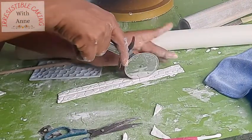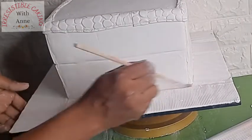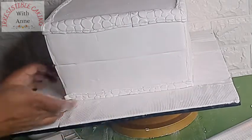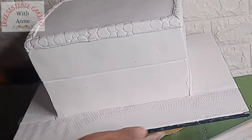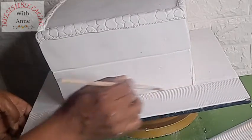Okay, so now I am dividing one of the strips into two so that you have each side to be half an inch. You know, the full strip is 1 inch. So I'm going to be using that at the bottom of the cake because it is assumed that the other half is under. So you have to put half inch at the bottom. So you put that on the 4 sides of the cake.